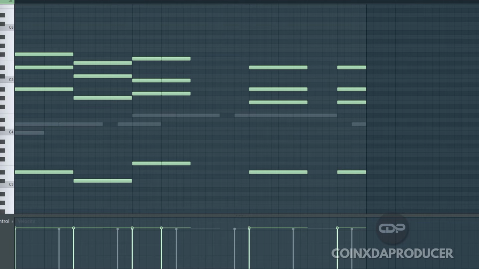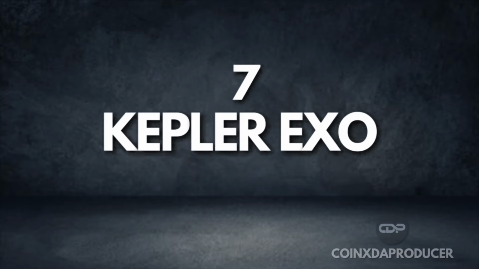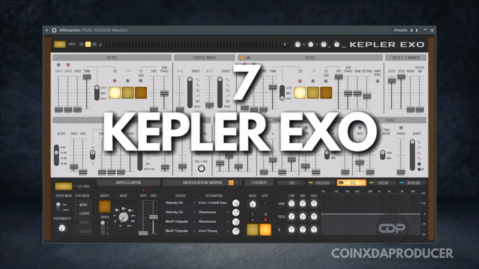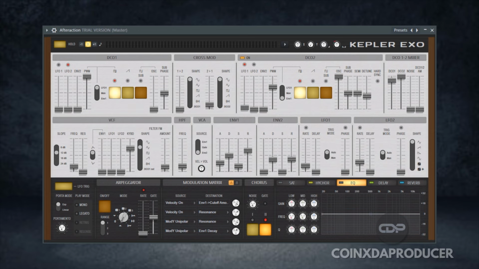So that takes us to the next updates on FL Studio 2024. In FL Studio 2024, ImageLine introduced a new vintage synth called Kepler XO.